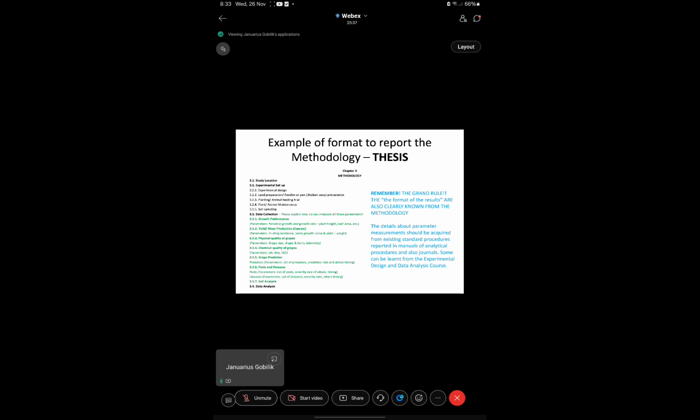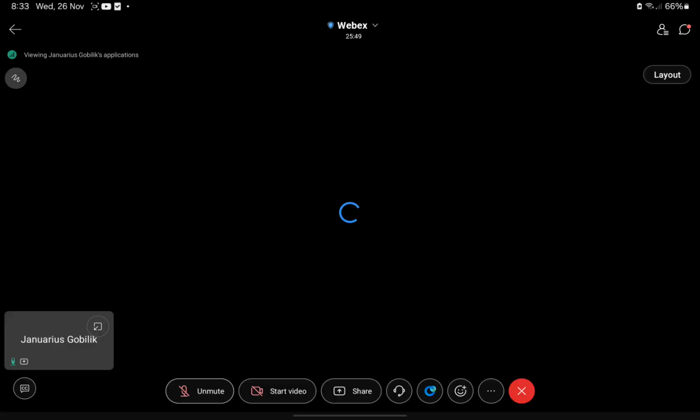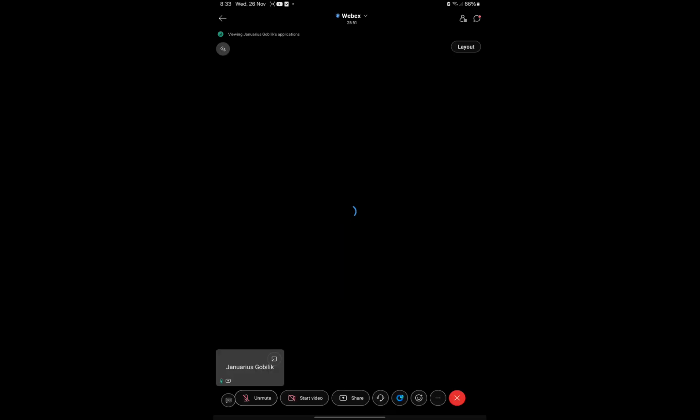Then of course you need to describe the preparation in your research. So I put there land preparation because most of us will use plots and some other area.